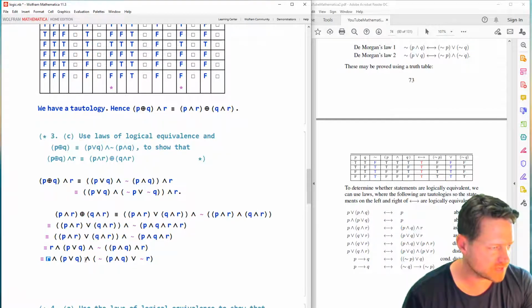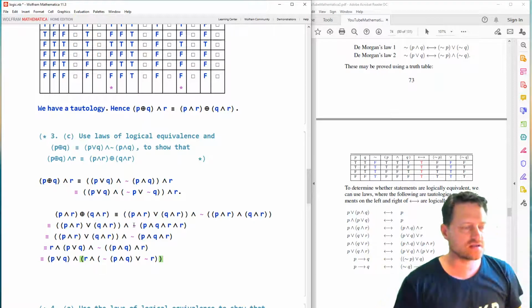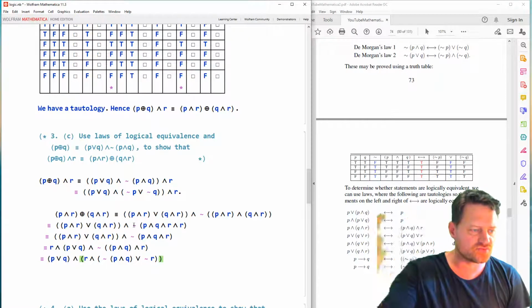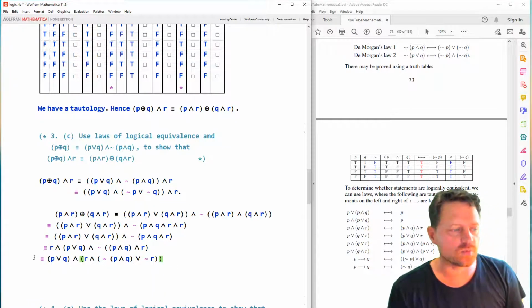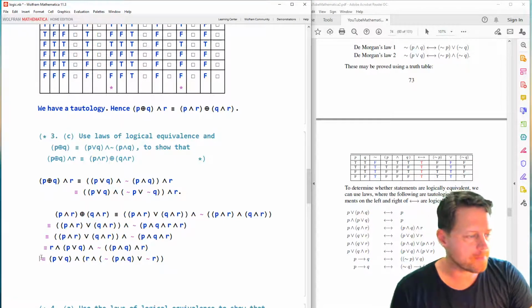So let's go ahead and do that too. So I'll put it there, and I'll need the and sign as well. Okay, and I want to view that like this, with a bracket around this, just to emphasize that that's what I plan to do next, is distribute over. And the reason to do that is because I have a not R there, right? So hopefully we can simplify that somewhat by doing that.